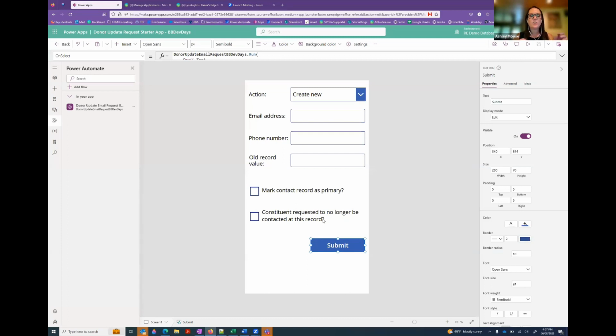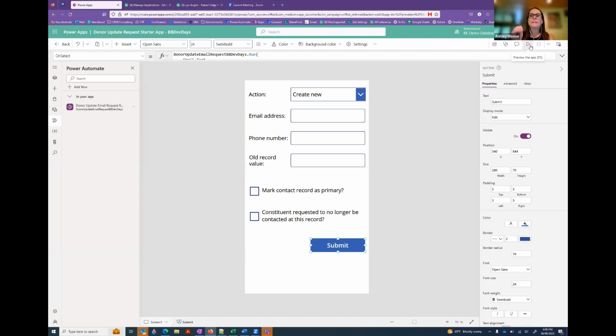Do make sure you always publish. I don't know if this was something that Tad touched on earlier this week, but especially when you're going between testing and a place like here in the app, where if I were to go to play, it's going to show me whatever I have here, compared to testing on an actual record. Whenever I go over into my Sky environment, it's going to show me the last published version.